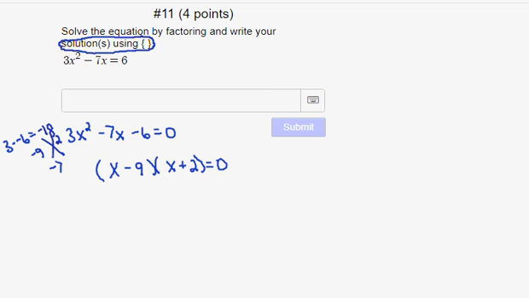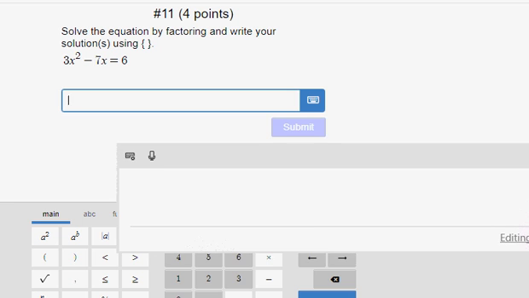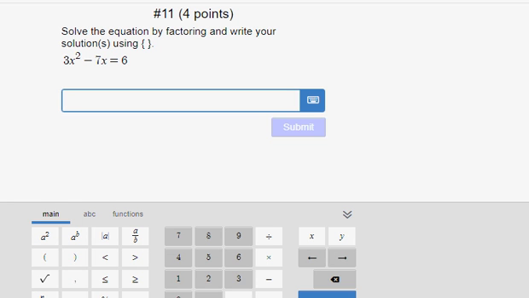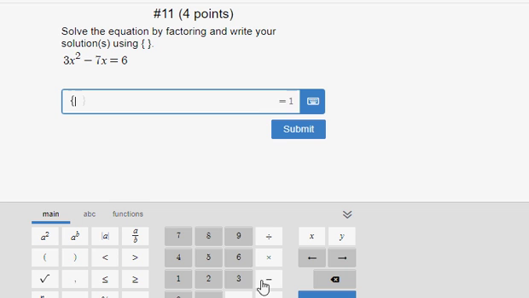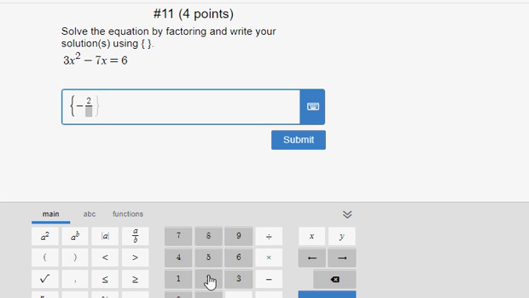Now our a is 3, so we need to divide by a. And go ahead, x minus 9 divided by 3 is x minus 3 equals 0. x plus 2/3 equals 0. So our solution set is going to be these numbers with the opposite sign, -2/3 and +3. So using this, we're going to put our bracket, and we had negative 2/3, comma 3.